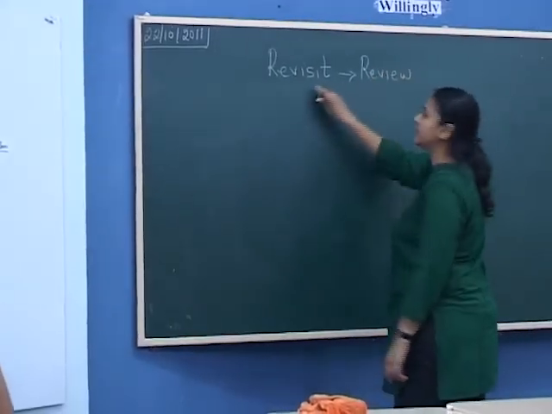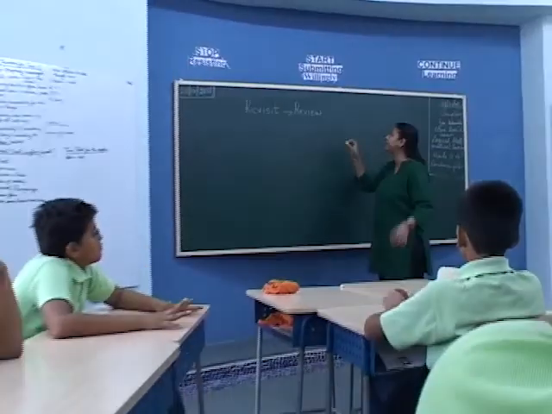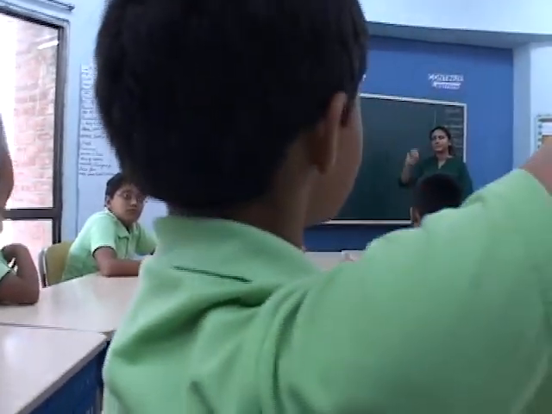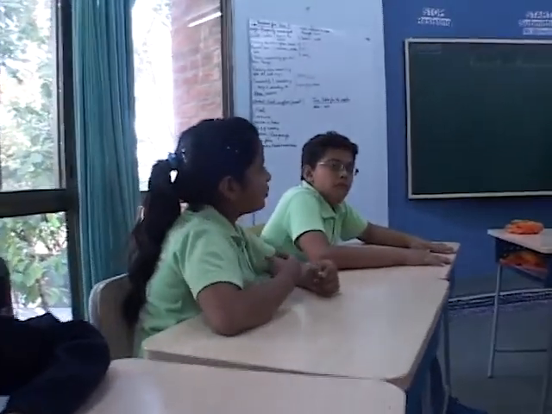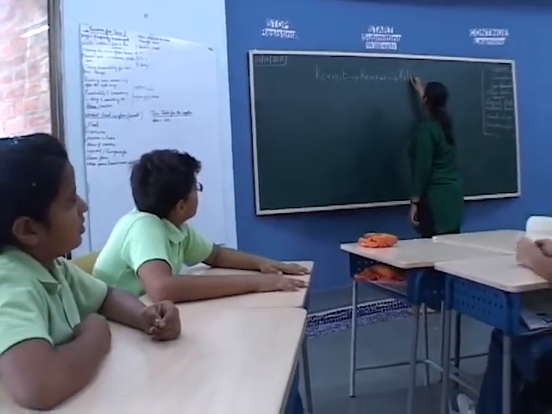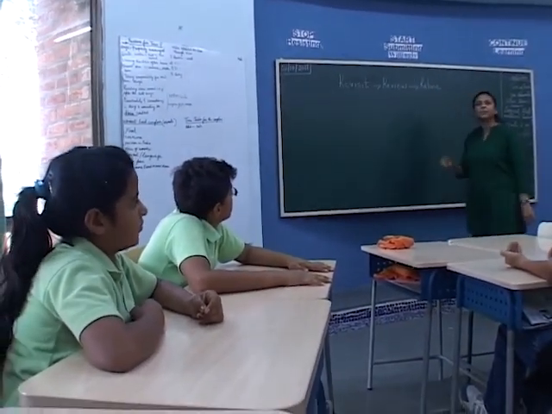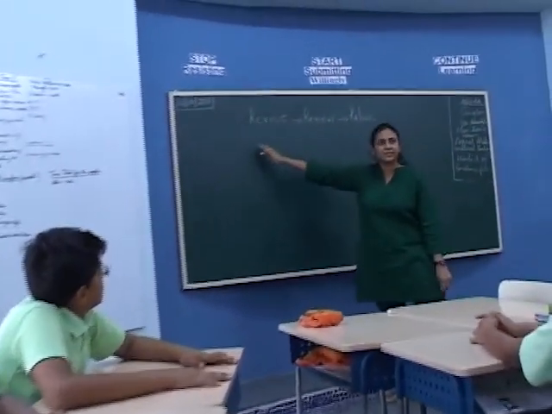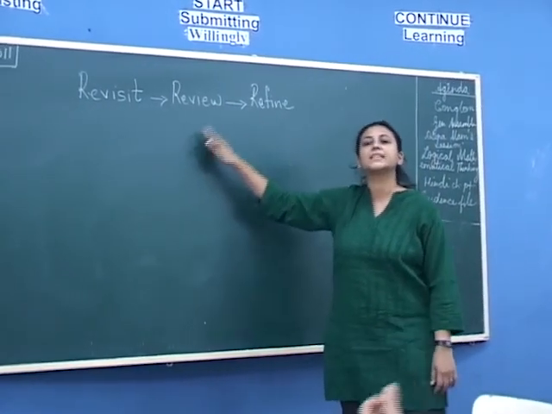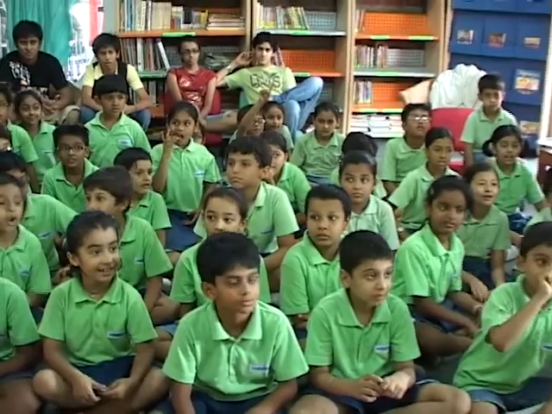So once I revisit, it leads me to review, and then finally, what does that lead me to do? How does that help me? Yes, dear. If we have not done something well, then we will improve it in the second term. Okay, so can I say I will start refining it? So when I revisit, I'm able to review what I did well, what I didn't do well, and if I know that, then I start refining. So reflection is a key process, whether it is for children or for the teacher team. It helps us review the work we've done so far so that we can then refine it.